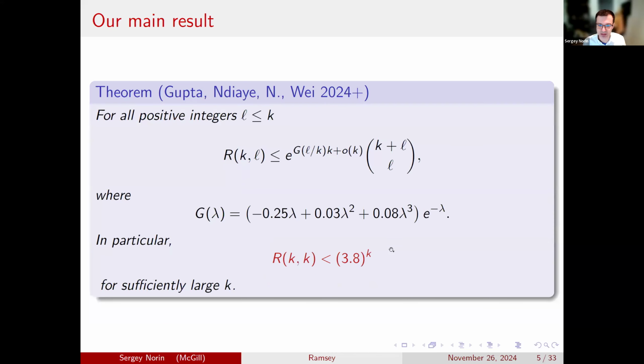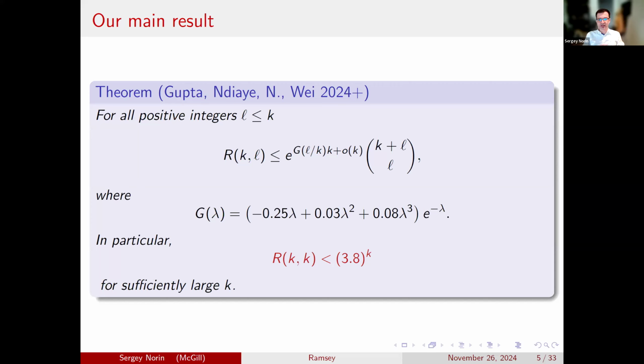As we read the paper, we were eventually able to rephrase the argument, in particular getting rid of the algorithm, making the proof inductive rather than algorithmic. And here is our main result, our final theorem. It is a bound which improves on the classical Erdős-Zekeres bound, which I have shown you above, by an exponential factor. And this exponential factor is actually moderately large.